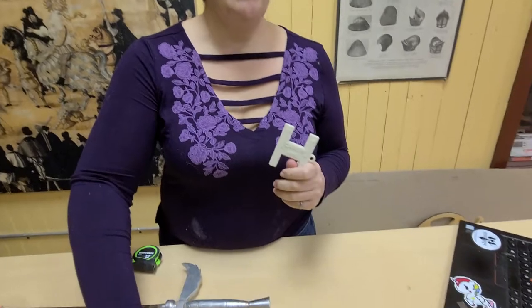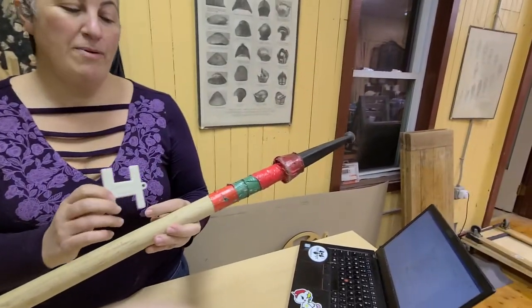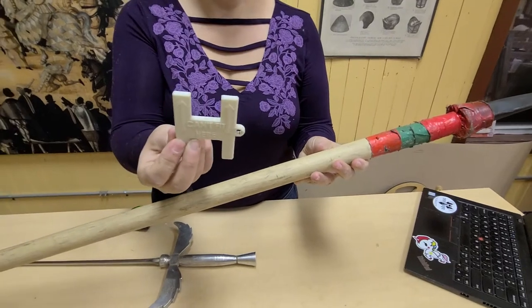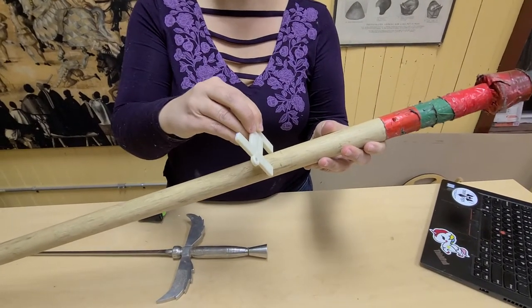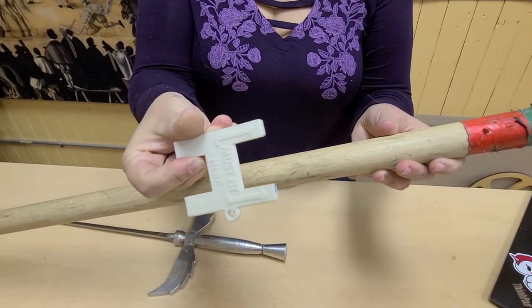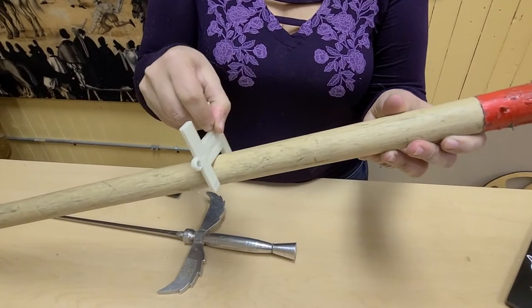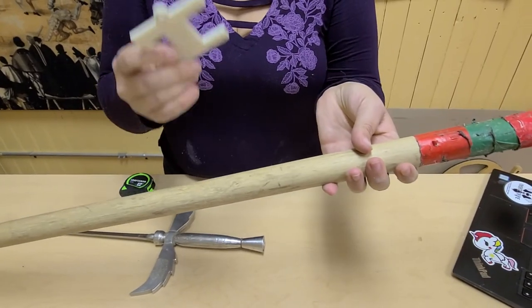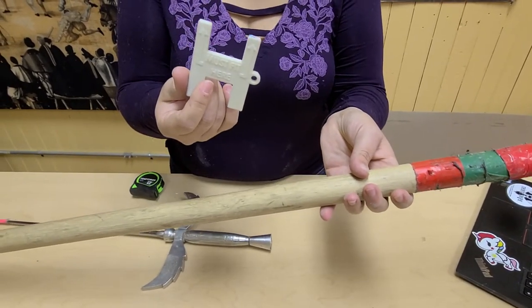So here's a spear, and this one will actually pass our standards. On the can't fit here side, see, I can't get the H onto the spear. But on the must fit here side, it fits right on. So we know that this spear shaft is within the appropriate range.